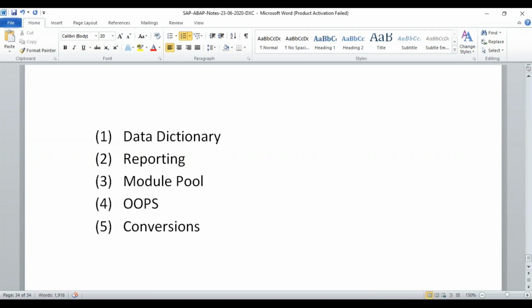Now, what exactly is conversions? Conversions is a concept of bringing the data from non-SAP systems to SAP.